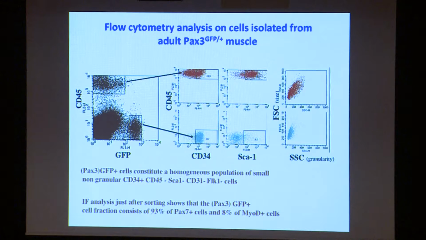So it did not take much time for us to study these cells. Of course, they were isolated after enzymatic dissociation of the muscles and looked at more carefully. Flow cytometry was very useful in this study because of the GFP expression. As you see, one can isolate directly from the tissue the population of GFP positive cells. You can ask lots of questions of these cells: surface marker expression, size, granularity, lots of properties, and also functional studies. You can put them back into culture.